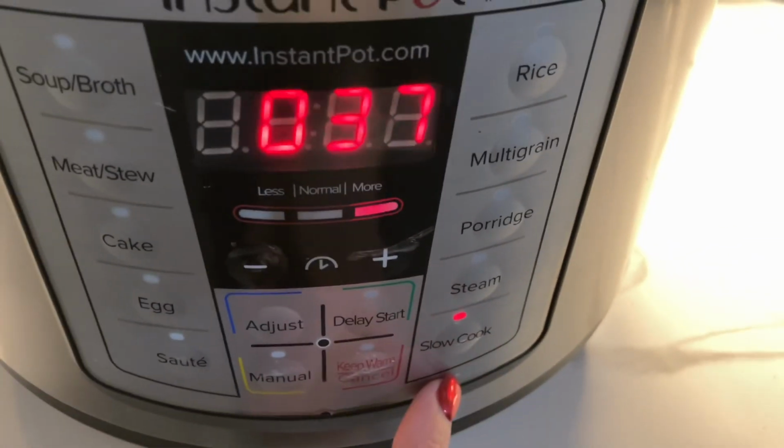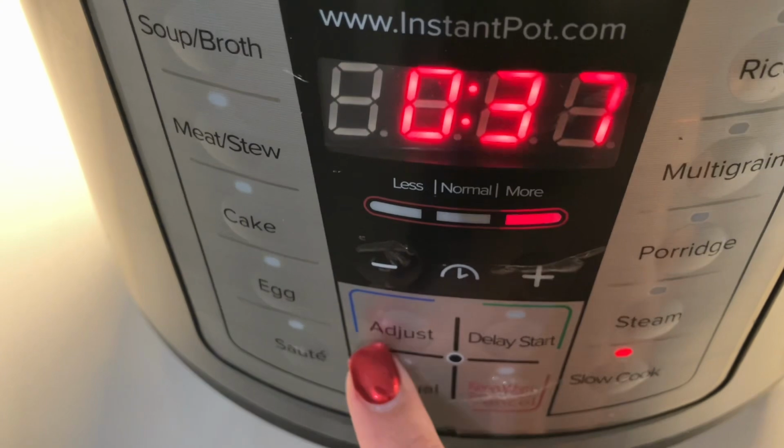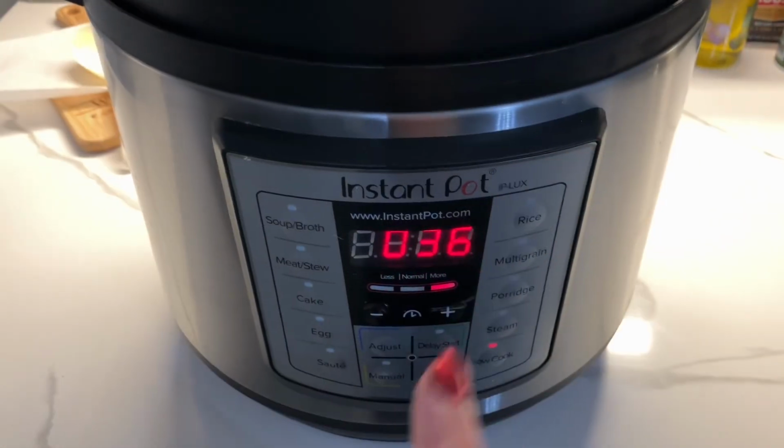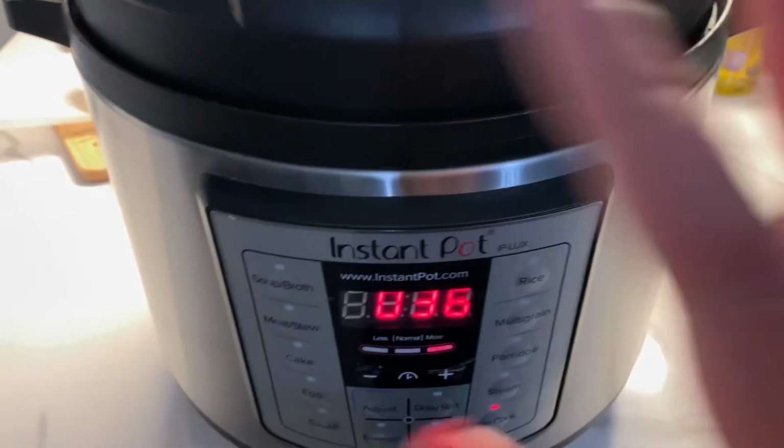We're using the slow cook function on our Instapot. So slow cook, it was 45 minutes on high. So you do adjust to get it to the high temperature. And then you leave it on venting because it's slow cook, not pressure cook. And I'll show you the finished product. Also, there's half a cup of diced onion in here, just so you know.